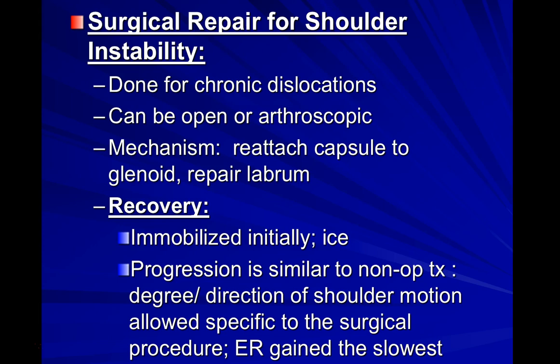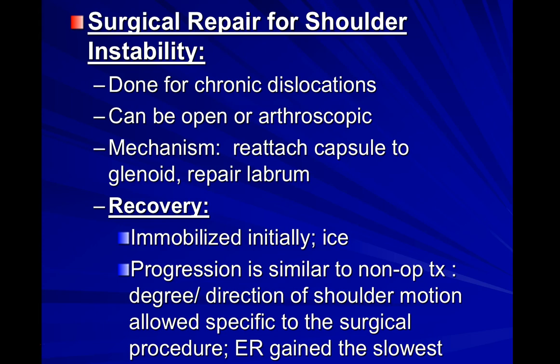Okay, so what about the patient who has shoulder instability? They've probably dislocated the shoulder on numerous occasions. It's kind of a chronic issue for them. This surgery can be done both in an open format or with arthroscopy. That makes recovery a lot nicer if it doesn't have to be an open surgery. But a lot of that will depend on what other damage there is in the shoulder.